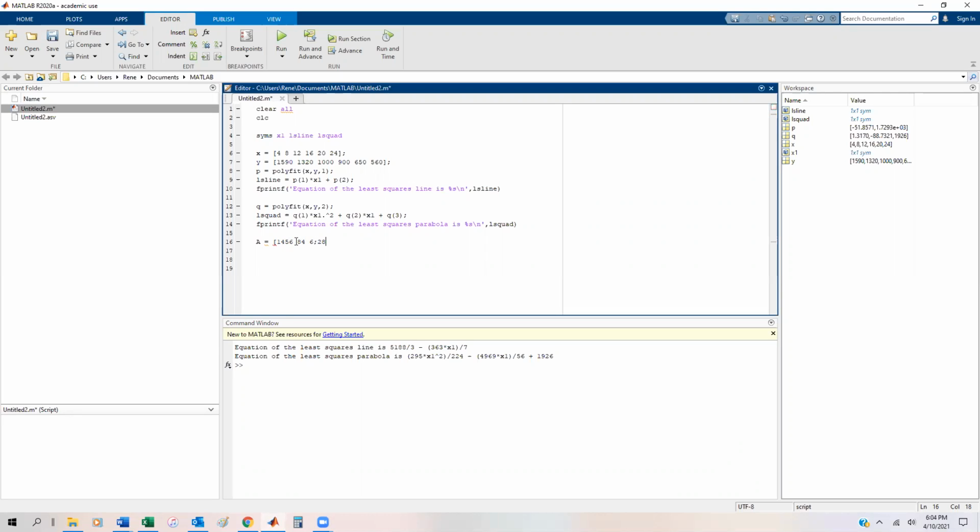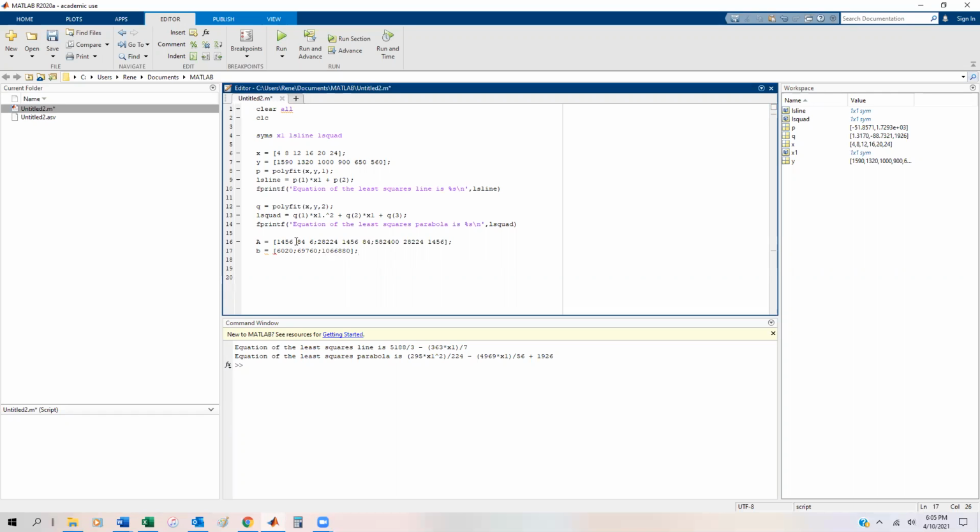And then cube is 28224. And then we can just copy the 1456 and the 84. And then finally, our fourth power, 582400. And then our cubic, 28224, and then square is 1456. So that takes care of the larger matrix. The smaller matrix is going to be the sum of y, which is 6020, semicolon, and then xy, which is 69760, and then finally x squared y, 1066880.